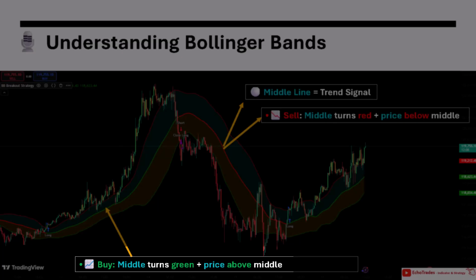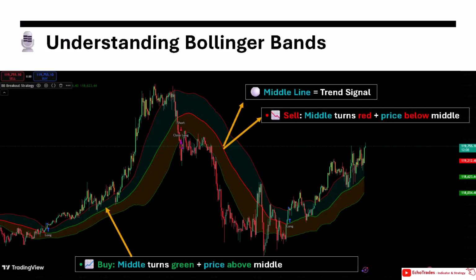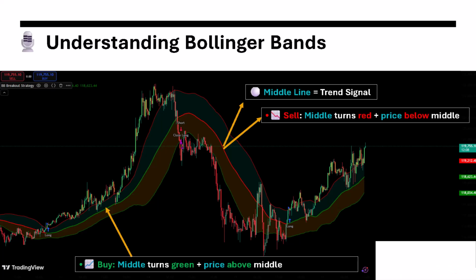It's surprisingly straightforward once you know what to look for. For a buy signal, you're looking for two things to happen. First, that middle line needs to turn green. That signifies a potential bullish shift in momentum. But, and this is crucial for our strategy, the price itself must cross and hold above that green middle line. That combination tells us we're not just seeing a potential trend change, but the price is actively participating. It's confirming that move above the average. Got it. So green middle line, and price above it.